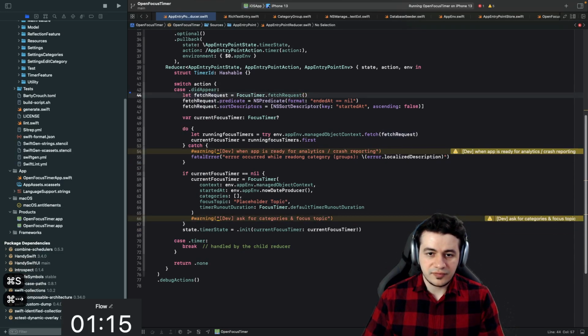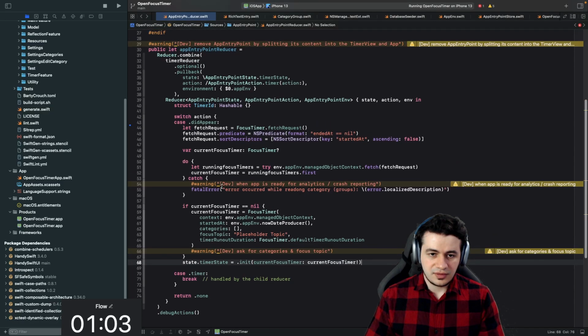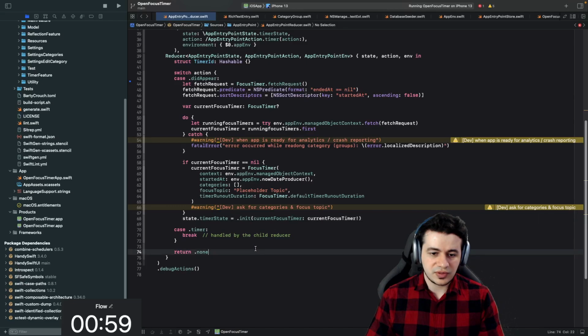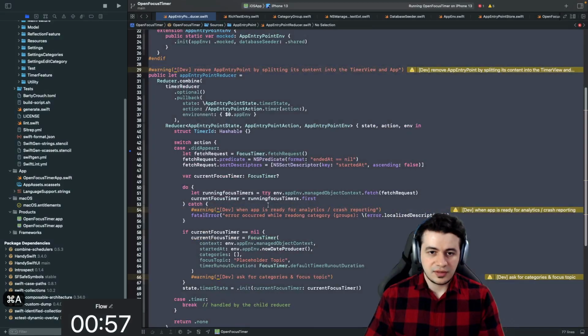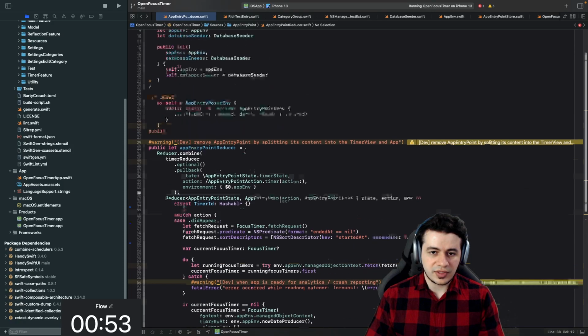Next, we are calling fetch request and basically doing some stuff to set up the timer state with a focus timer. Okay, I will actually just comment this out because we might actually need to reuse that. And this part we definitely don't need that anymore. Yeah, everything else we don't need.